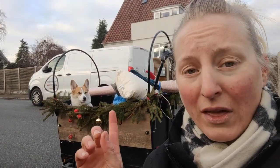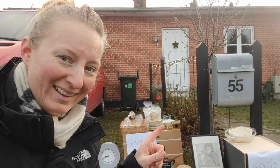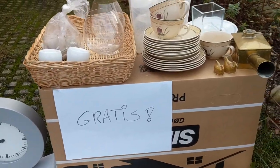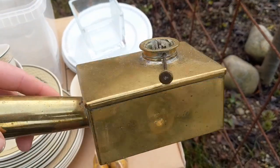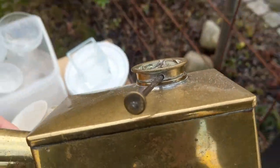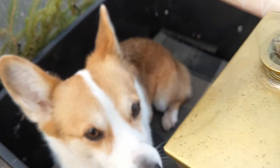So this is me, still on the way home with my bike full of stuff from that last dumpster, and guess what I came across? On the way home from that last dumpster. This is insane. That's kind of neat. I'm pretty sure I have a cabinet of curiosities for things just like this. Canela, I'm so sorry.